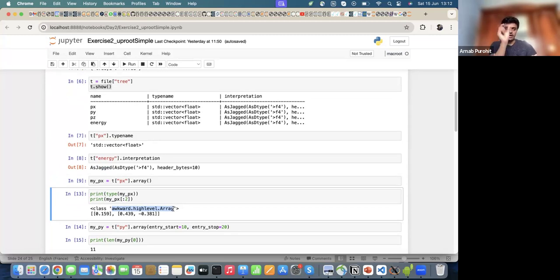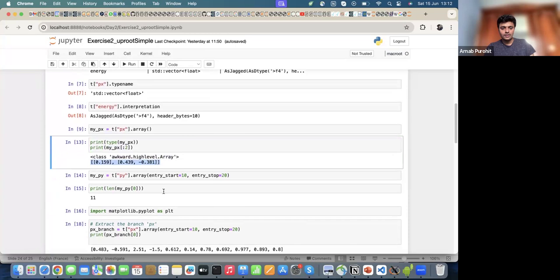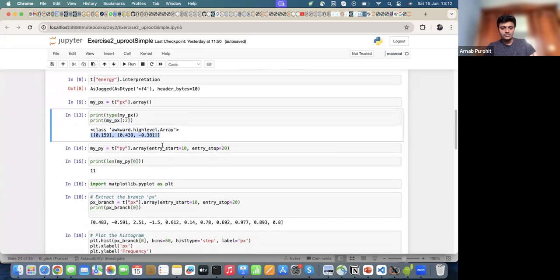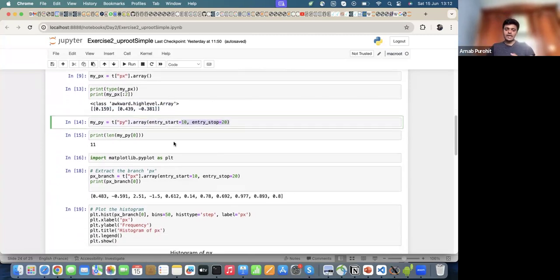They are not a kind of rectangular sheet. Then you can do everything that you do using normal NumPy arrays, right? So you do :2, that means you are going to see only the first two elements. And you do not need to load the whole array at once. You can say, I only want to load starting from 10 to 20.